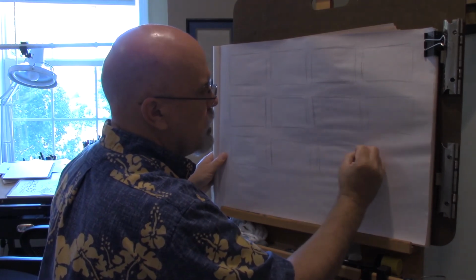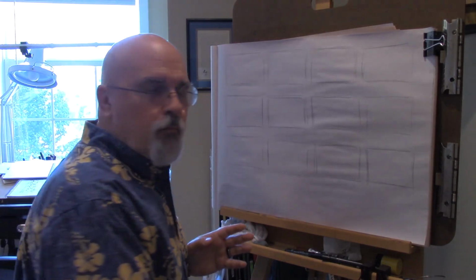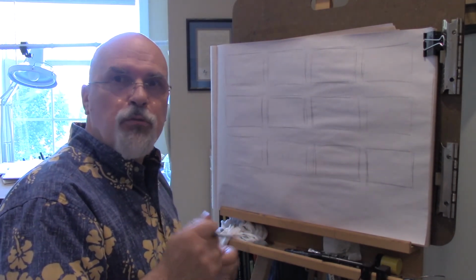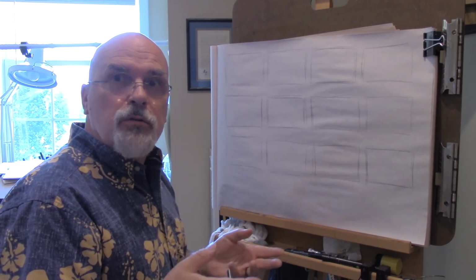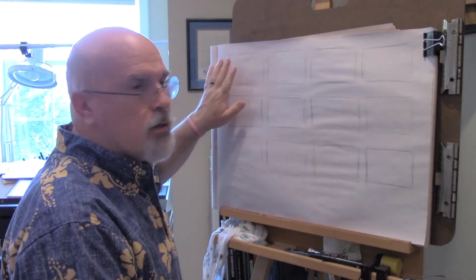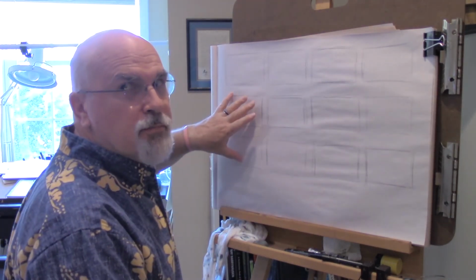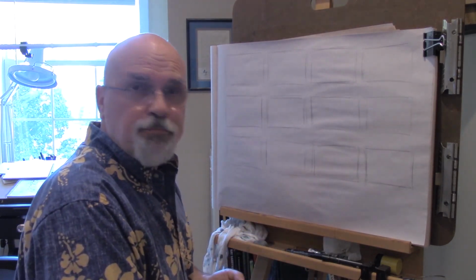Now, coming up with the idea is the hardest part, trying to make something that's going to be entertaining. Here we go. We have 12 panels, 4, 4, and 4. So we have our beginning, a middle, and the end. Like I said in the last series, I like my beginnings, my setups to be really quick, to draw the audience into the situation as fast as possible. I don't want them to get bored or turn the page before thinking, oh, this isn't going anywhere. So I like to set up the situation as soon as I can, and then have all the fun in the middle. That's where the complications happen, and then hopefully have a funny or at least satisfying resolution.